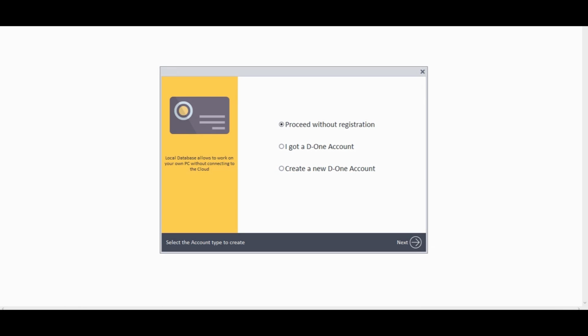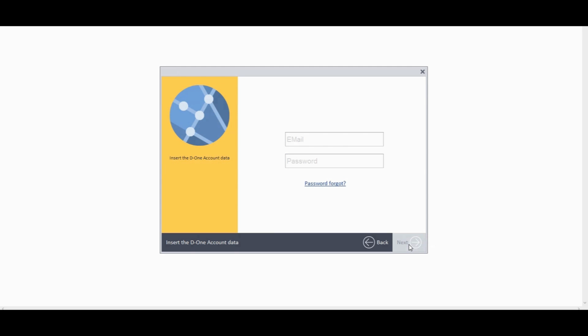The first way is to enter your credentials when installing the software. In the installation panel you need to choose the option "I got a D1 account." Then enter the email address and password used to activate the license.